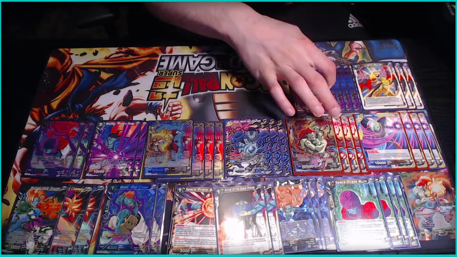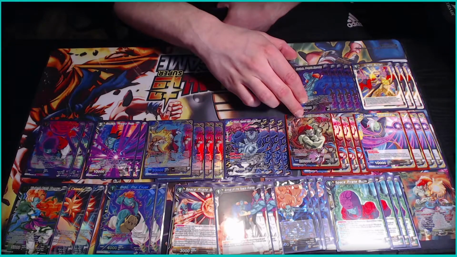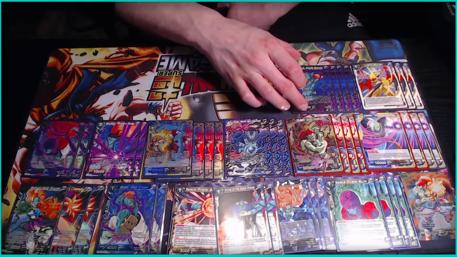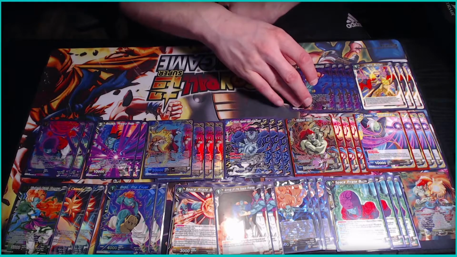So the most important card in the deck is Bojack Galactic Disruptor. So this is another expansion card. It is a 3-drop 15k. Activate main. If you have 2 or more energy, you can play this. You can pitch this card from your hand to then flip your leader over and then draw 2 cards. This allows you to self-awaken, basically.